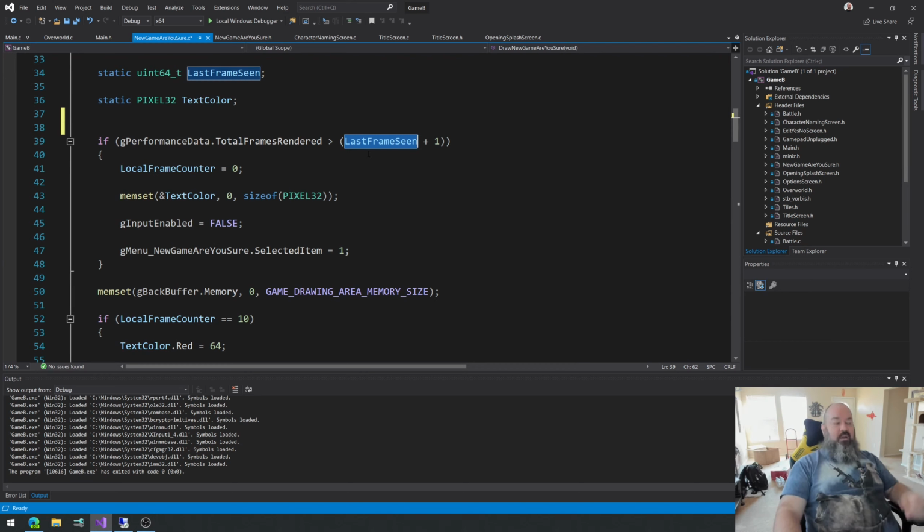A perfect example would be, imagine you're sitting at the title screen and then you go to the options screen, and then from the options screen you go back to the title screen again. That's the perfect example.